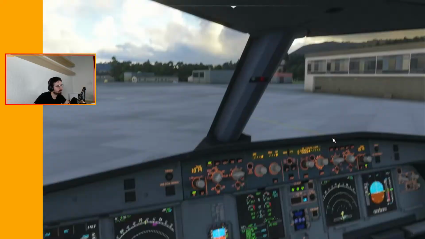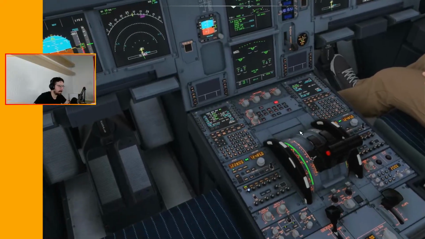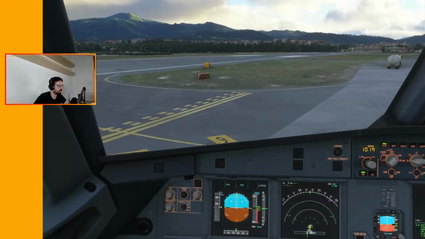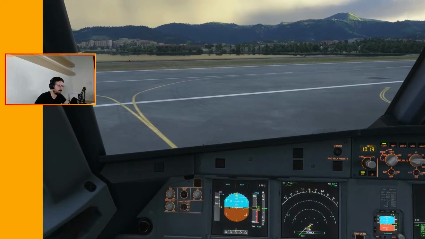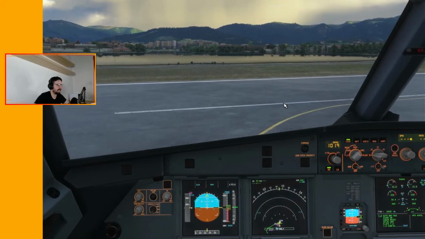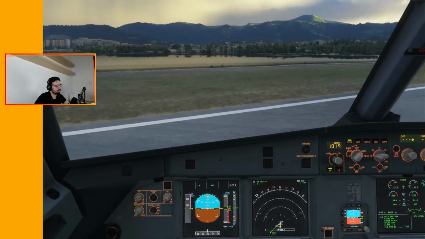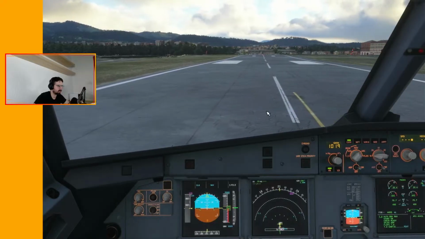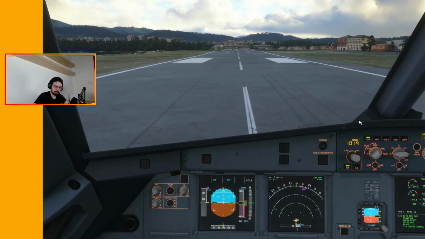We can just backtrack. Strobe lights. Runway turn off. Okay. I like the ground handling. There is no really suspension effect. Now we see in the Phoenix we have that nice suspension effect when you turn the plane. Really realistic. Here it's really flat. Like nothing is really moving, as you can see. But yeah, not comparing with the Phoenix, of course. It doesn't make any sense. It's also a different plane. I mean, it's not a Neo. For now.